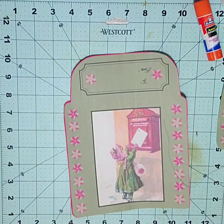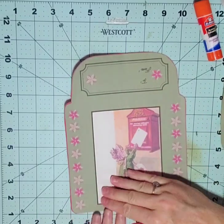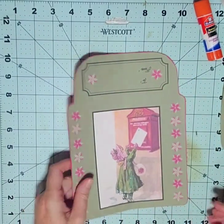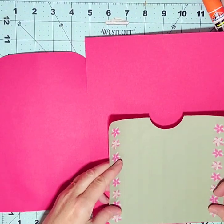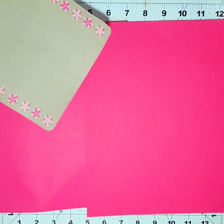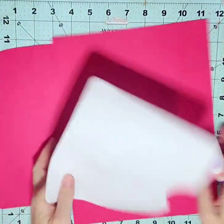Alright, here's my front. I should have put a little bit of red down here, but I didn't. So I'll make up for putting a little bit here, and I think it'll show. And here we go with the back. That all the way again.